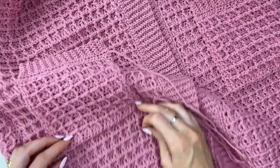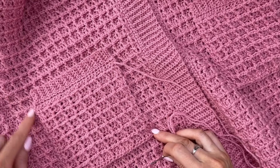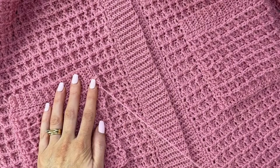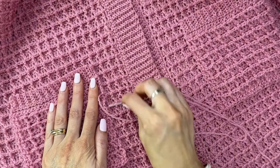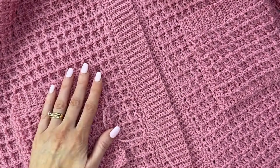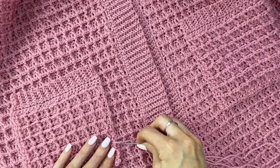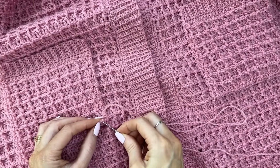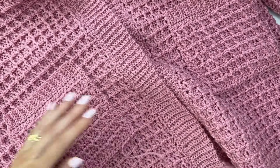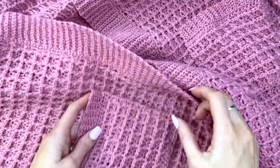We're just going to follow our square. So then when we come down here, I'm going to make sure again we get the corner, come across, and corner it all up, just going on, sewing it right to the post, and then our pockets are going to be on there perfectly. Of course, you could omit the pockets if you want, but I think it adds a really nice cozy touch. And get to the corner. Okay, so I've finished this pocket as well.